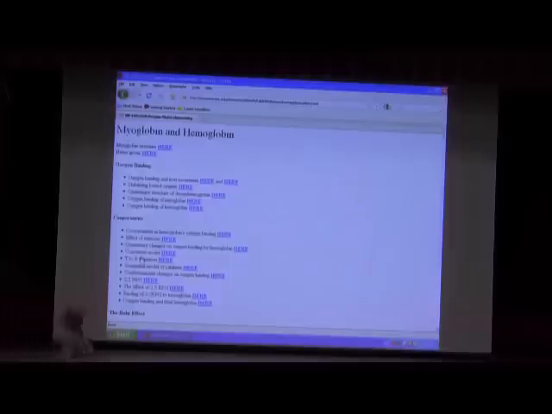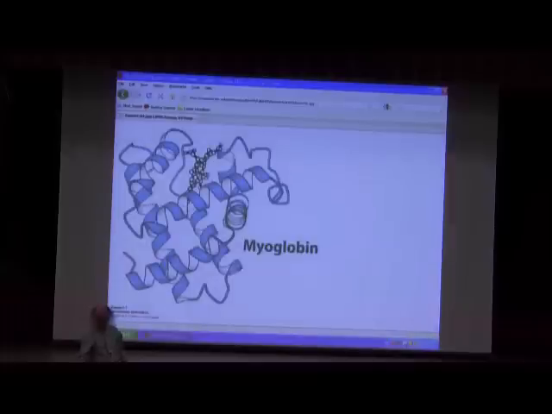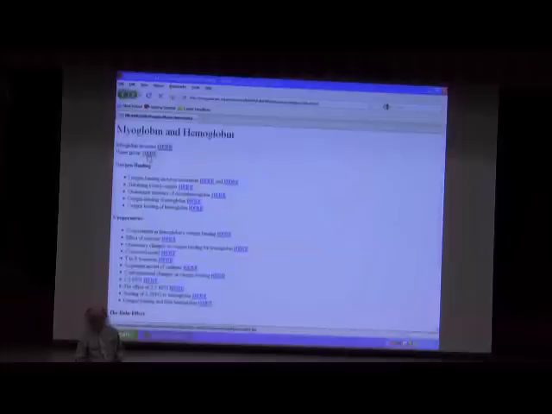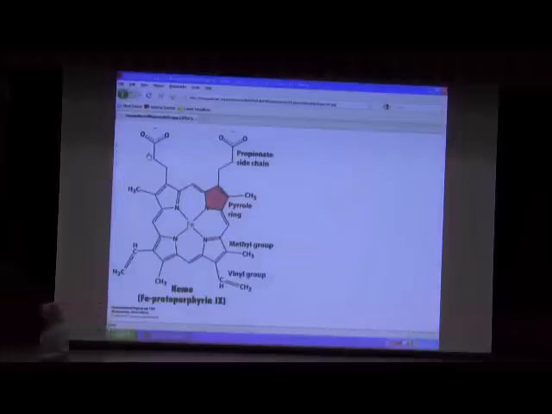Okay? Myoglobin, I'll remind you, looks like this. You probably could look at that and say, oh yeah, myoglobin, right? And hemoglobin, the heme group that's within this molecule looks like this. The heme group is a good example of something we call a coenzyme, or it's not really an enzyme, but a cofactor that is a component of a protein that's not an amino acid. When we talk about a protein, we think of amino acids. This clearly is not an amino acid. It's an extra group that's been added to this protein called globin.